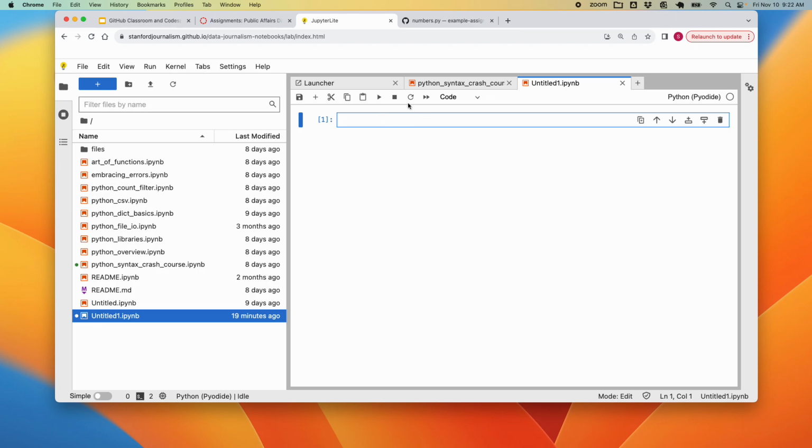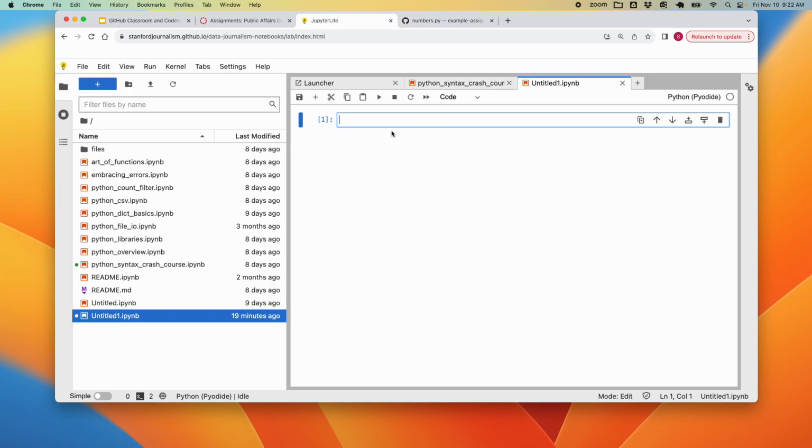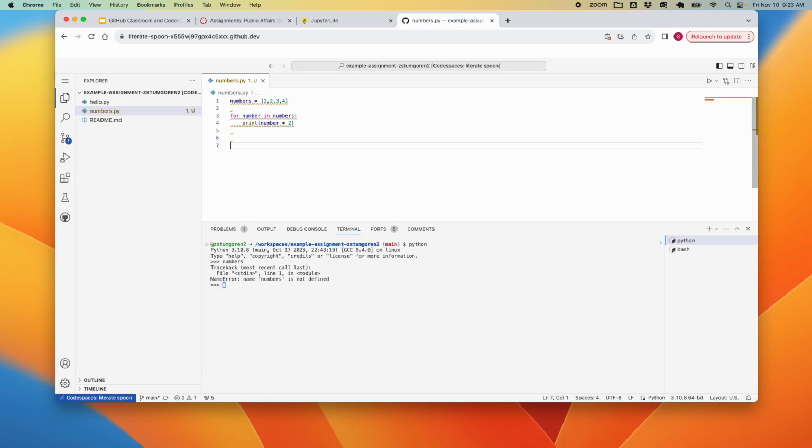Some people prefer this. I personally prefer to stay in one tab in my browser, and so I don't have to do context switching. But if you find that you're uncomfortable on the command line Python interactive interpreter, you can always type your code in a Jupyter Lite notebook, and once you have it working, oh, that looks good, copy and paste from there instead, back over into Codespaces.